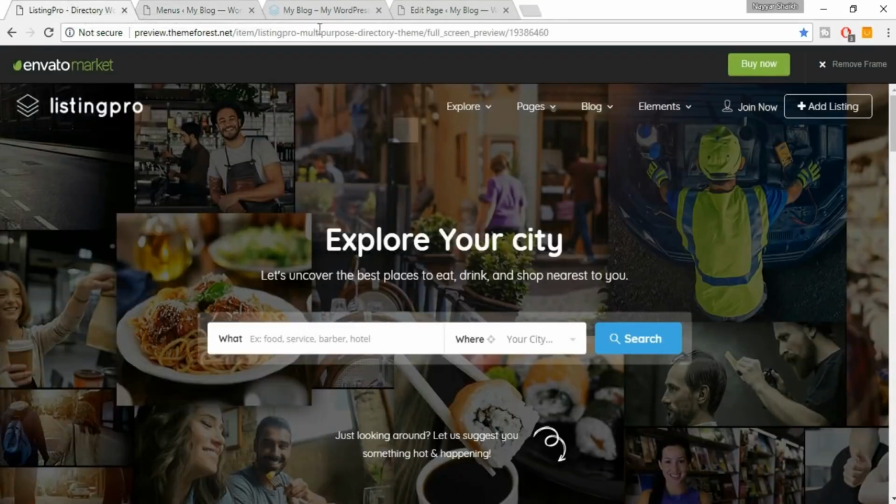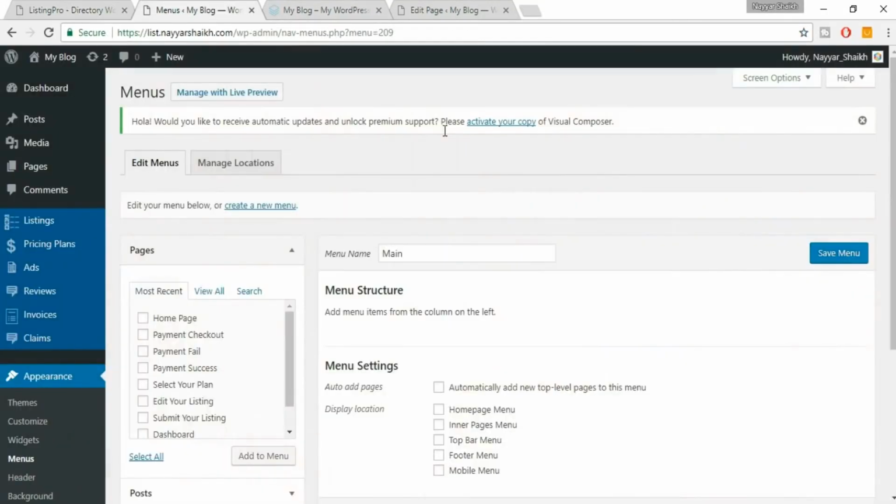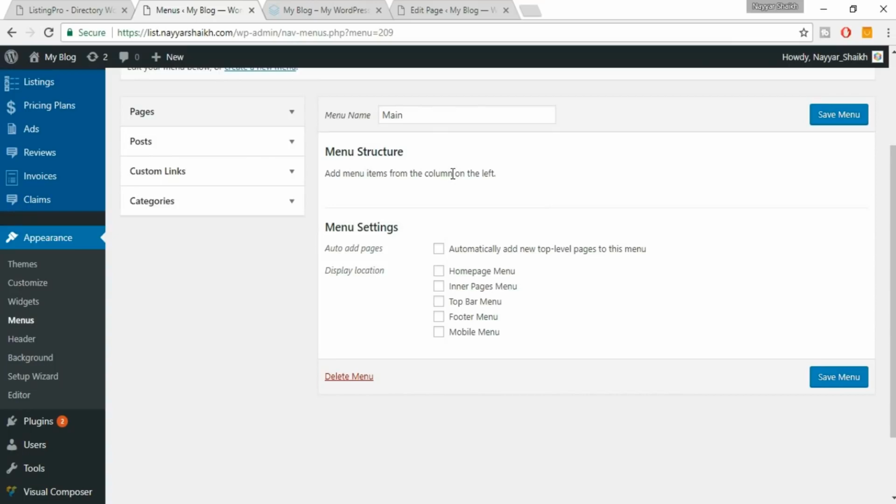So first thing is explore. When you click on explore, you are not redirected anywhere. You just stay on the same page. So for that we have to click a custom link. In the URL, type in hashtag. So basically when you do that, you are not redirected to anything. That becomes a link, but that doesn't redirect you anywhere. So that is important. Express, no, it was explore.